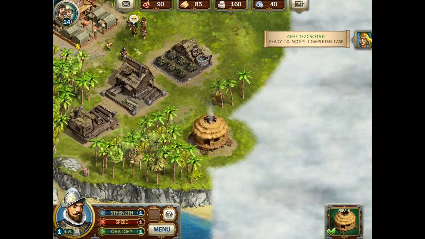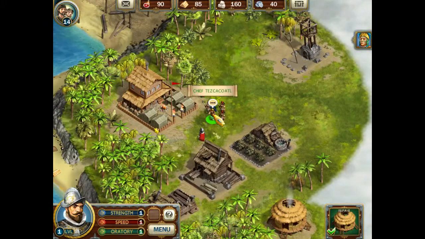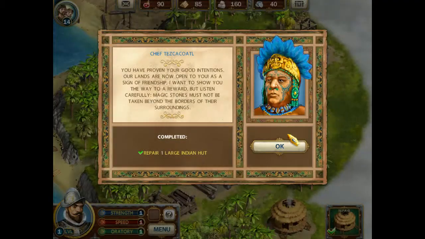Go back to the chief. We have proven your good intentions. Our lands are now open to you. As a sign of friendship, I want to show you the way to a reward. But listen carefully. Magic stones must not be taken beyond the borders of their surroundings.